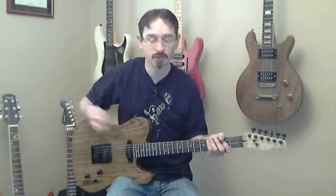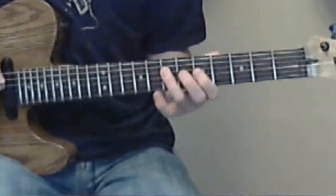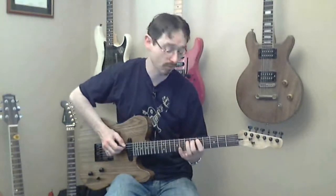To start off with, let's look at a scale which I think every guitarist needs to know, and that's the minor pentatonic. Minor pentatonic is a 5-note scale. As the name suggests, pent means 5. And the minor pentatonic scale has the formula 1, flat 3, 4, 5, flat 7, and the octave. And we can add a flat 5th degree to that scale to give us a 6-note scale called the minor pentatonic flat 5. It's got the formula 1, flat 3, 4, flat 5, 5, flat 7, and the octave.